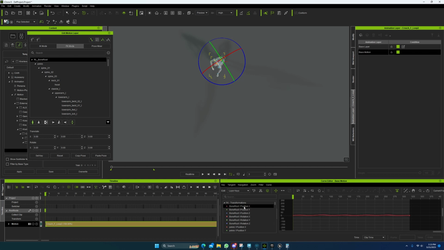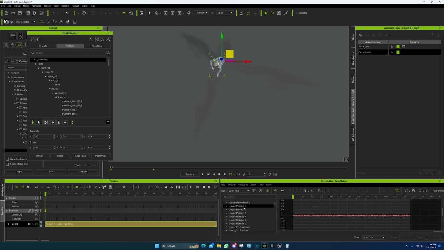So the next thing up is the X. That's the left to right. We don't want that because he's moving forward. So in this case, we're going to do the same thing but with the X. If it were a left or a right animation, you would do this on the Y, the position Y, not the position X. And now just copy that over to the position X of the pelvis. And there we go. We pasted that.